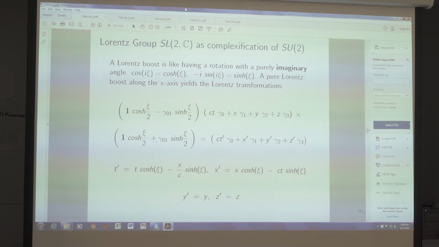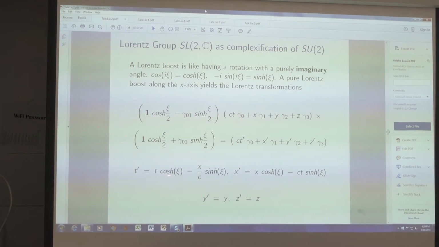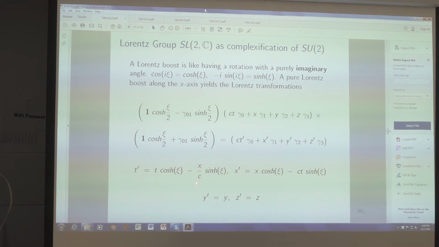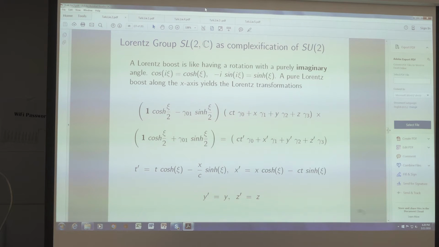Yes, yeah. And here I will have now a 4 by 4 matrix. And then you do the algebra. At the end of the day, this is what you get. You get the Lorentz transformation of your coordinates. Remember, the y coordinates and the z coordinates remain invariant because I'm performing a boost along the x-axis, along the first axis. So the y and z coordinates will not be affected. The only coordinates that will be affected will be the temporal coordinate and the x coordinate.